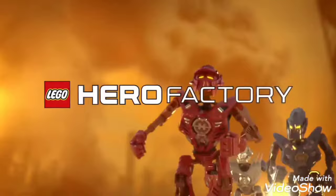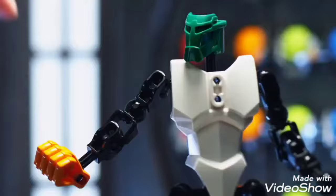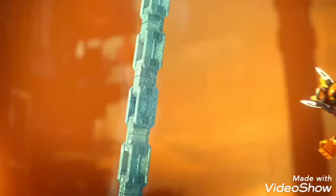New LEGO Hero Factory, featuring the destructive drill dozer. The vicious fire villains are unstoppable. Now Hero Factory must design new heroes with flexible body parts, tough lava resistant armor, thermal scope helmets, and ice shooters with steel cutting blades. The new improved heroes are back in action, and the fire villains don't stand a chance.